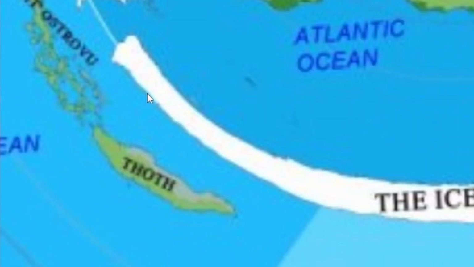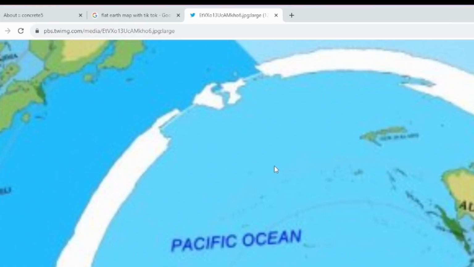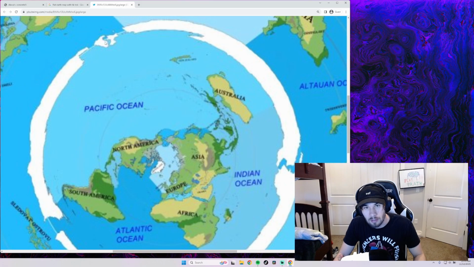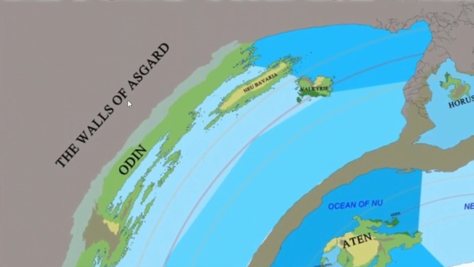That is the center. If you go to South America, there's actually a gate really close to the bottom. You don't want to go through this gate. I researched it. This one right here is very deadly. There's a lot of sea monsters down in this region. This is the main gate people travel through. Now, this one's heavily protected by North America. So you're trying to get through here, you have to get through the US government. That's really, really hard. We want to get here to the walls of Asgard.